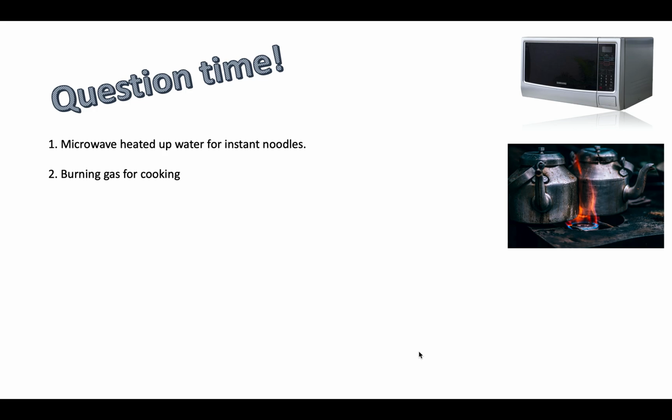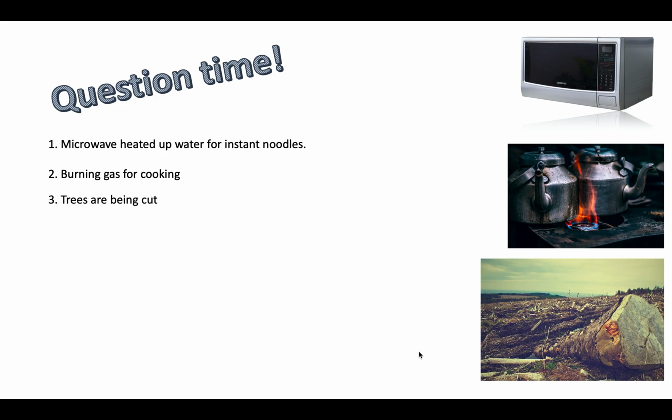Same question, is it a physical change or is it a chemical change? So we're burning gas for cooking, right? So now there's many electrical ones, but when we're using gas, is it physical or is it chemical? Well, it's chemical, right? Because gas, most of it is made of methane, CH4, and when it's burning, it's reacting with oxygen, and this process forms new products and also gives out heat. That's why this heat can be used to cook food, right?